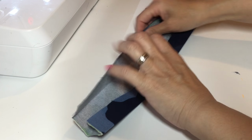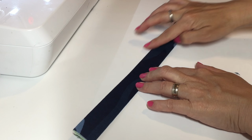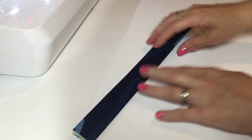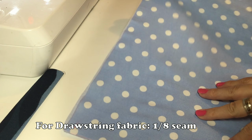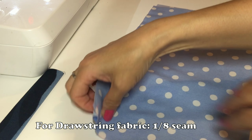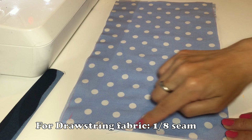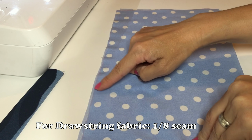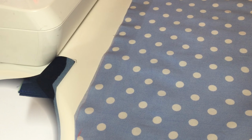Handles. Fold twice inward, press it, make it really crisp, and stitch. Drawstring fabric. Put the wrong side together and make stitch on the edge, go around. Make sure wrong side together.